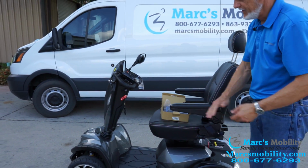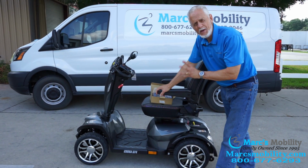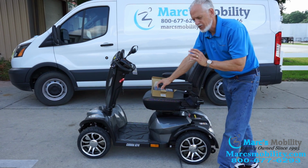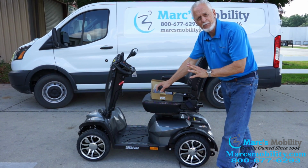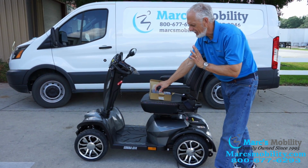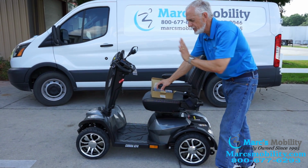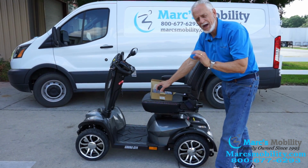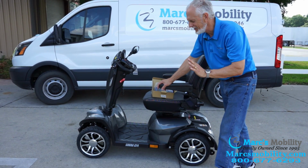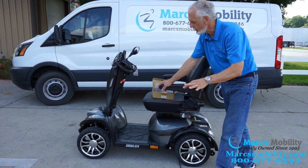So let's recap. What do we have here? Again, we have the Drive Medical Cobra GT4. This scooter has a 450-pound weight capability. It has the full suspension on it. You also have a top speed of 10 miles an hour. You also have a total travel distance on one battery charge of up to 22 miles, which we mentioned earlier. It all depends on the weight of the user and how fast you drive your scooter.